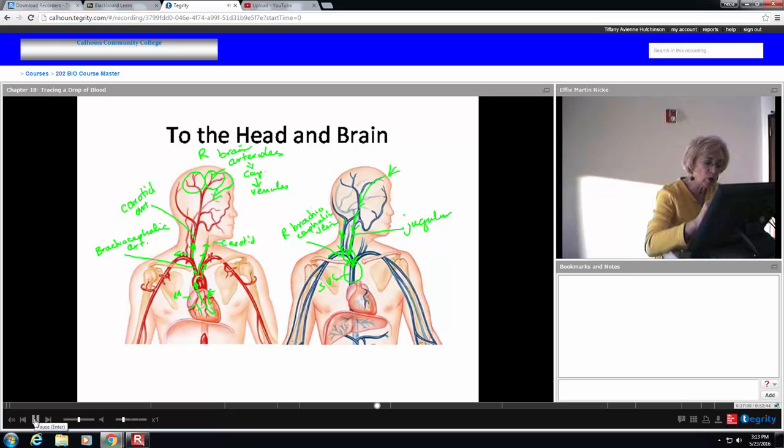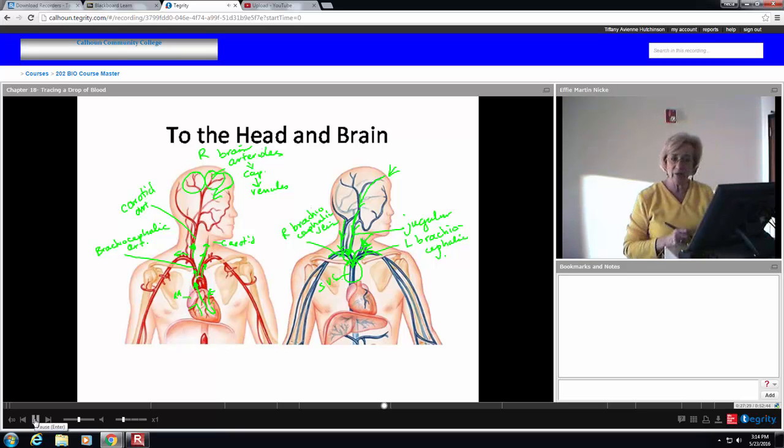And now we're coming back on the other side here. We're going to go through capillaries and venules, and then we're going to come back through the jugular vein. And the jugular vein, again, whether it's internal or external, doesn't matter, is going to join the subclavian to form this section. This is going to be your left brachiocephalic vein. And then it joins with the right one to form the superior vena cava, and you're back in your right atrium.